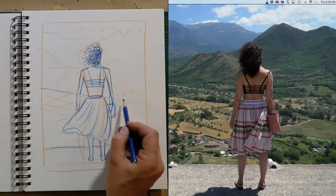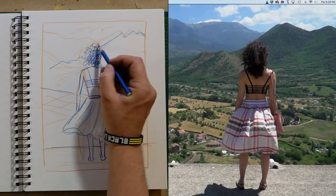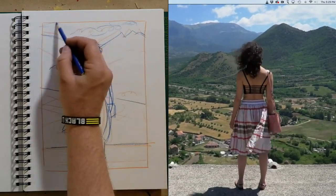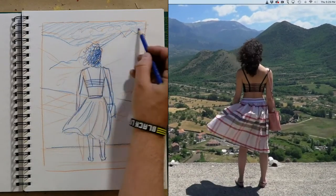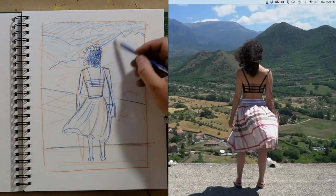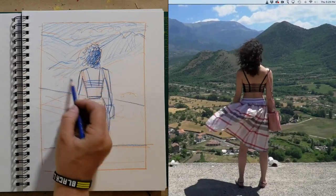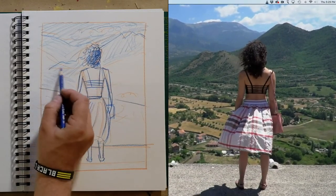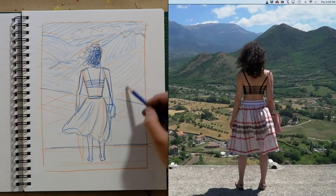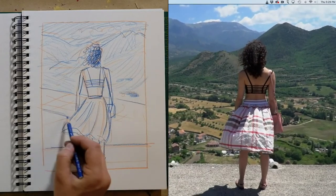Up here, I'm just going to try drawing a little bit of this landscape. And as I do some of these hills, I'm trying to think about using my pencil lines to convey the direction of the landscape. Got 1.5 minutes left, Michael. Okay. So I'm not going to be able to get a lot of that done.